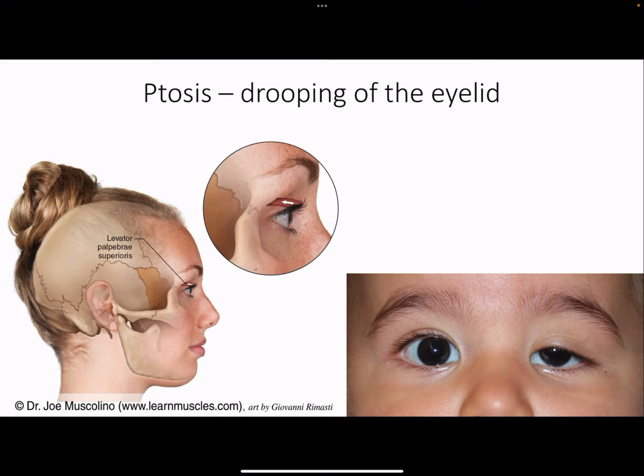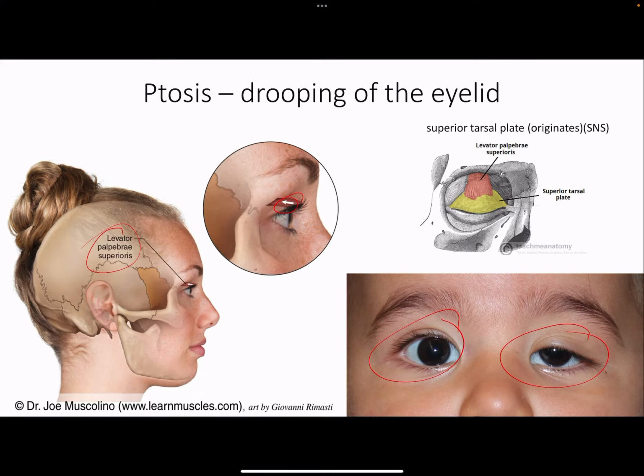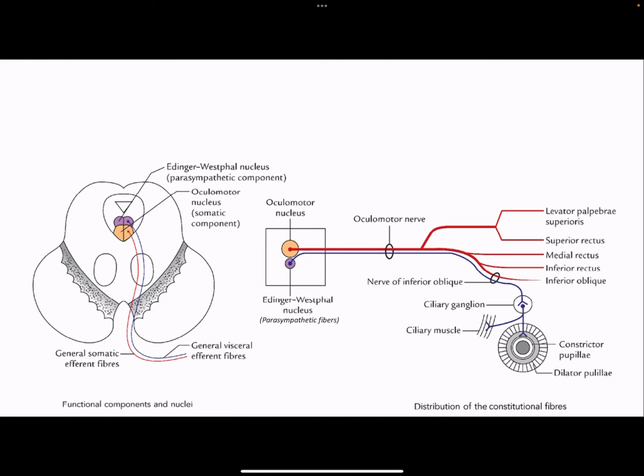Ptosis: the oculomotor, also the levator palpebrae superioris, is going to really just keep this eyelid pulled back. So that's a functioning oculomotor, and this is not functioning. So you're going to have this ptosis, the drooping eyelid, if you have a problem with your oculomotor nerve. Notice that you can also get this if you have Horner syndrome and an issue with sympathetic innervation of the face. That's because originating off of the levator palpebrae superioris is the superior tarsal plate, which is supplied by the sympathetic nervous system. So you can actually get a similar phenotype here.